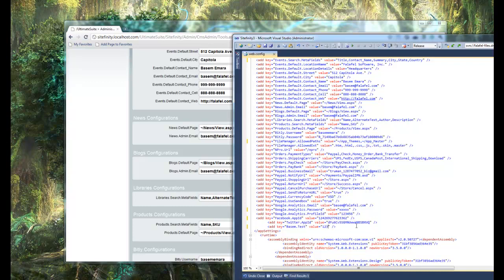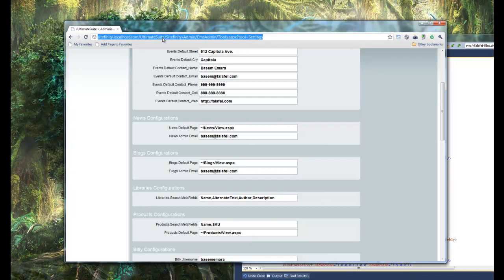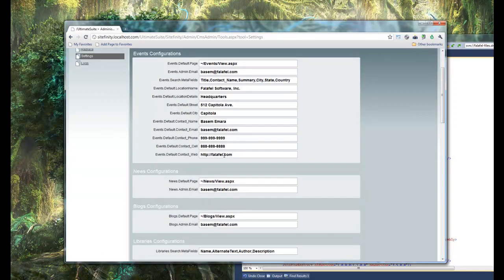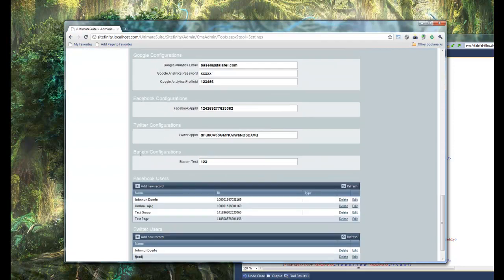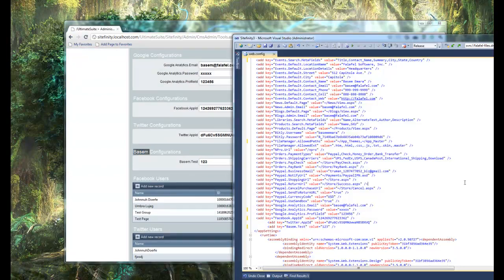So if I were to save this here and reload this page, you should see that there's a new category here called Basim, and this is because of what's before the period.